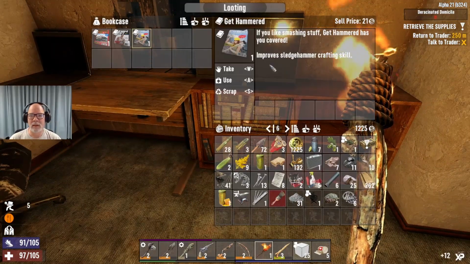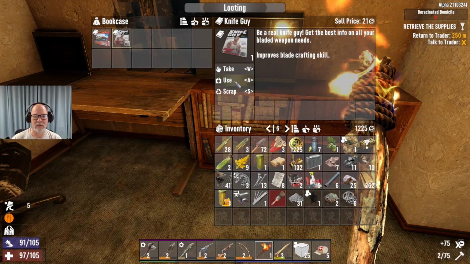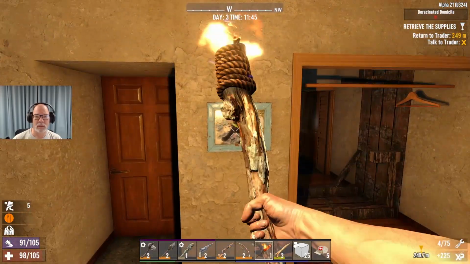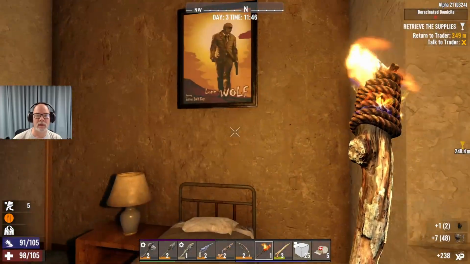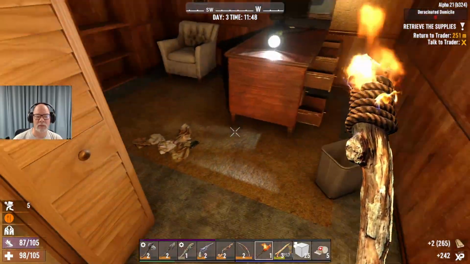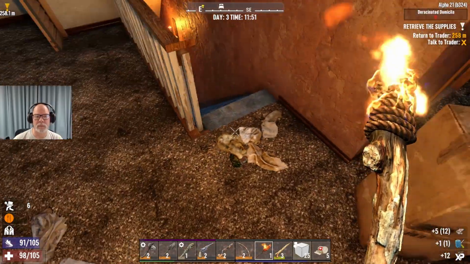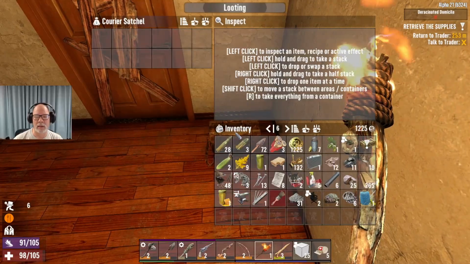Whoa, look at this. Improved sledgehammer crafting skills. Use. Improves blade crafting skill. Use. One man's junk. Improves salvage tool skills. Use. That was some good books. Check here. Heal. Pick that up. Scrap it. Alright, so where in the world is our... Oh, that was down here. Okay, I got it already. What am I thinking?